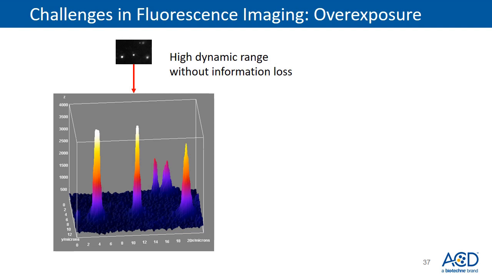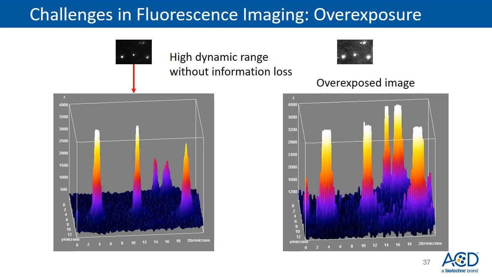The next issue I will talk about is overexposure. Each pixel on the image has a value, and when we plot a graph with these pixel values on the z-axis, we can see the signal as peaks. Please notice the height differences between dots — two dots in the back have lower fluorescence intensity. When we overexpose the image, all the dots become very high and we lose this intensity information; the background also gets higher. In the worst cases, background fluorescence can be detected as if it is a real signal, making a negative control very helpful.